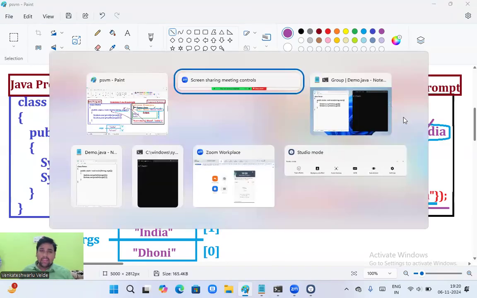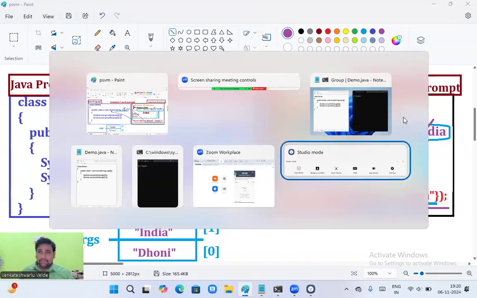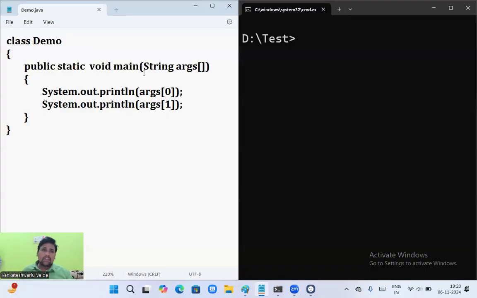Let's see the scenario of execution, please. Just see this here, the same example program, Demo, created with the main method, and it's trying to print the args of 0 value and args of 1. And the class name is Demo. Of course, it is written as a part of the text folder. I moved to the text folder. I'm trying to compile the file. What is the command, guys? javac space Demo.java. Compiled successfully.